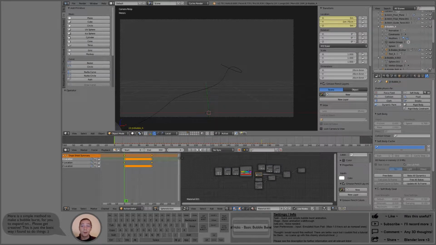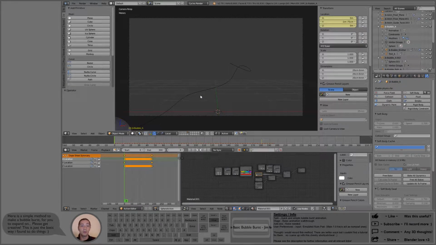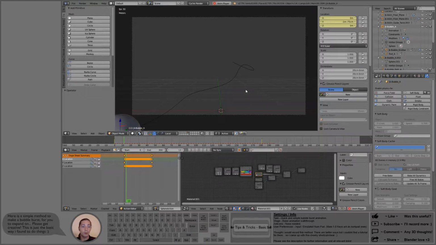Hi there, this is just a quick walkthrough of how I found a way to make a bubble burst because I couldn't find a better way of doing it through a tutorial online. And I've seen videos of people that can do this very well using various different methods such as dynamic painting and physics collision and such. But for this little cartoon I'm making to help my daughter learn the alphabet, this little cheat that I found works pretty well for a bubble bursting animation.